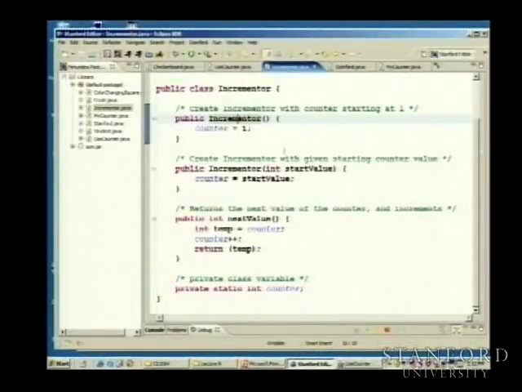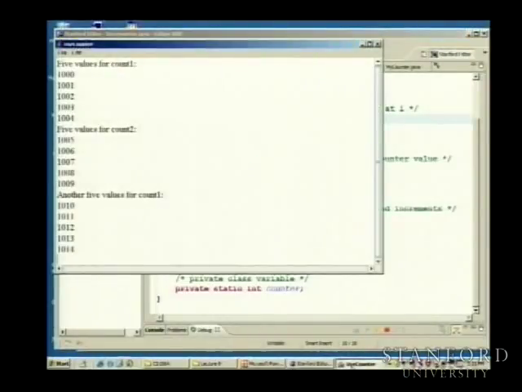So when I run use counter, I get 1,000 through 1,004, then I get 1,005 through 1,009, then I get 1,010 through 1,014. And you're like, whoa, what happened there, right? Let me explain to you what happened here, and hopefully it'll be clear. Like, why did it start at 1,000? Why didn't it start at 1? What was actually going on?